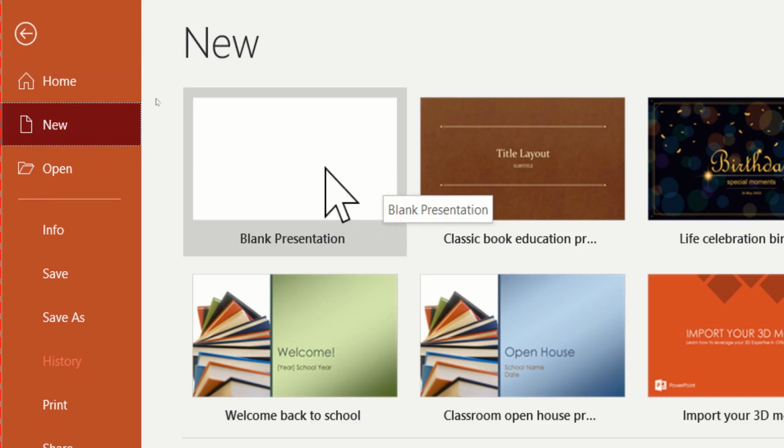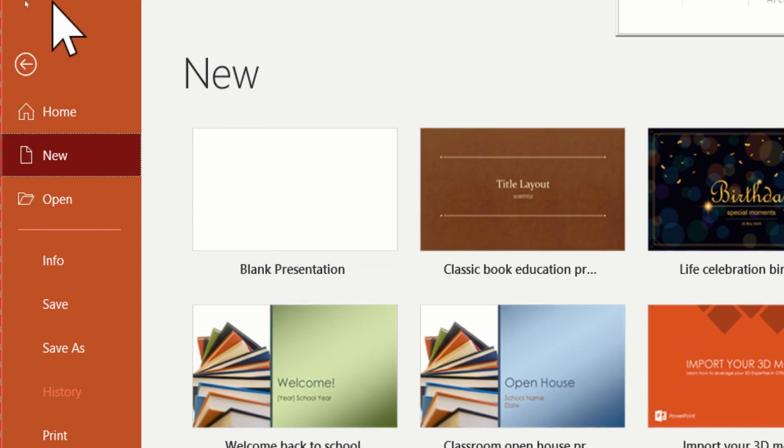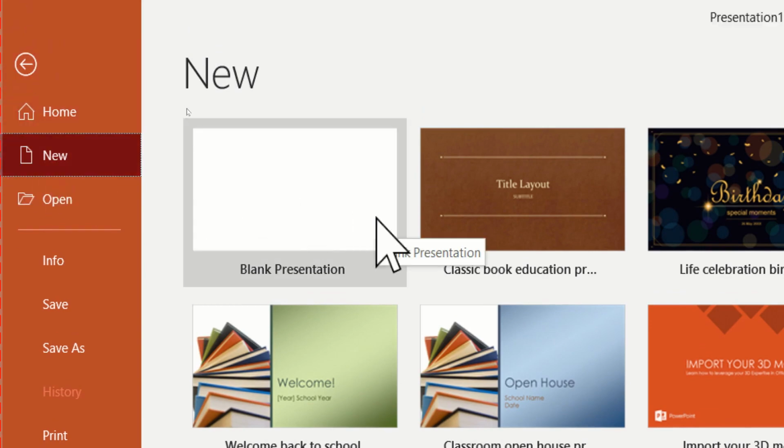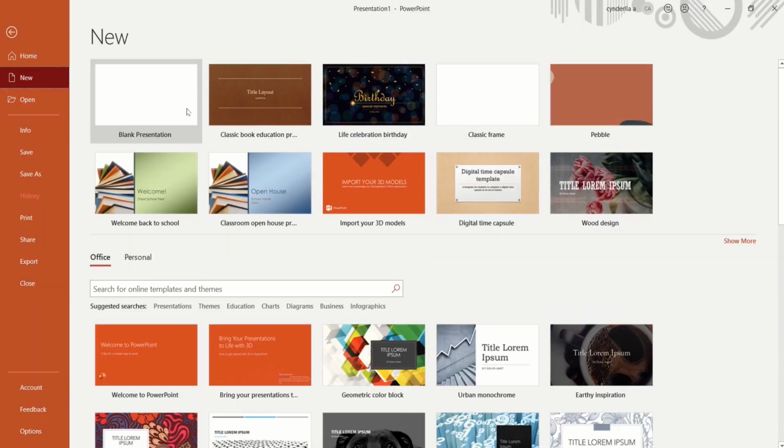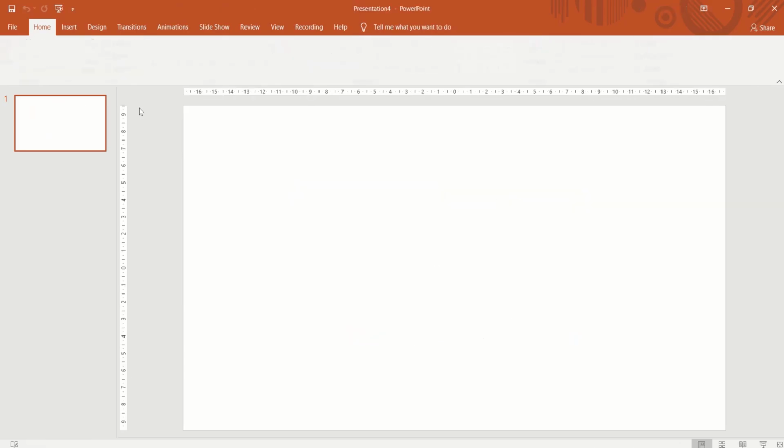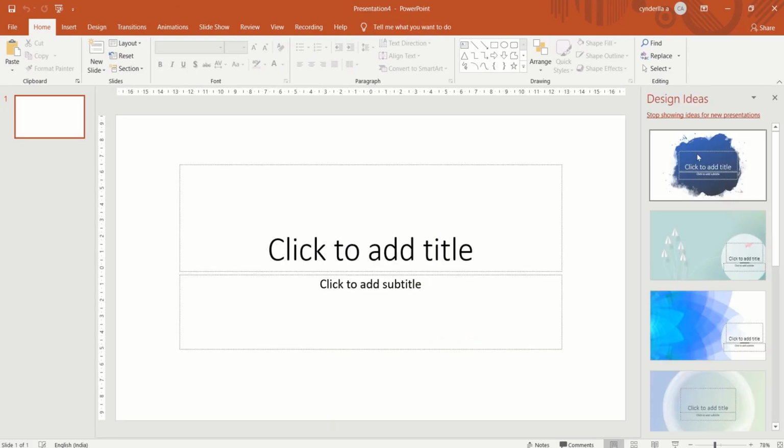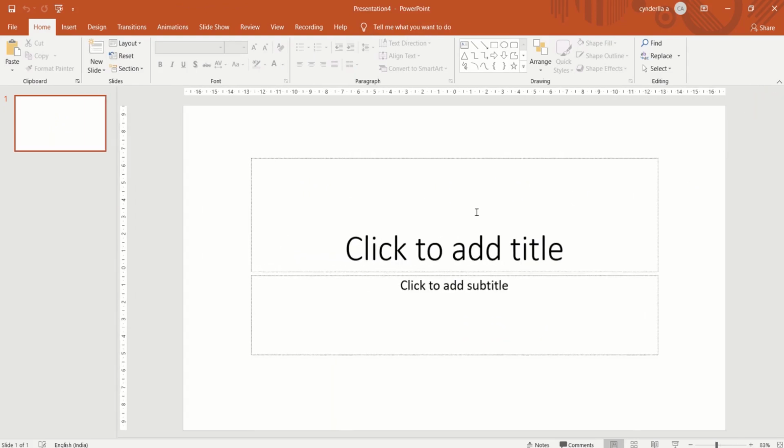What steps we had followed? We had clicked on the File tab. Then I choose the new option. Then I click on blank presentation. And after clicking on blank presentation, click on create button. It will create a blank presentation. You can see there is a blank presentation here again with 2 text boxes with the by default slide, title slide, and it is having 2 text boxes.